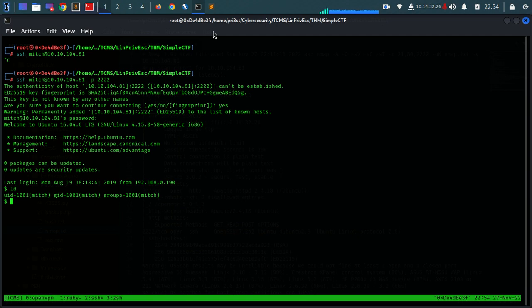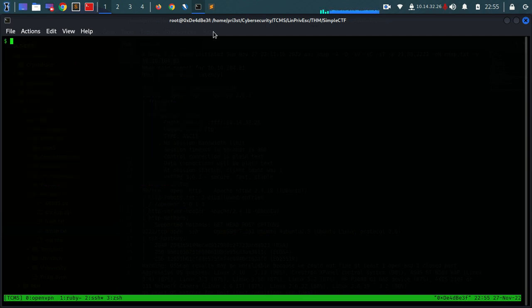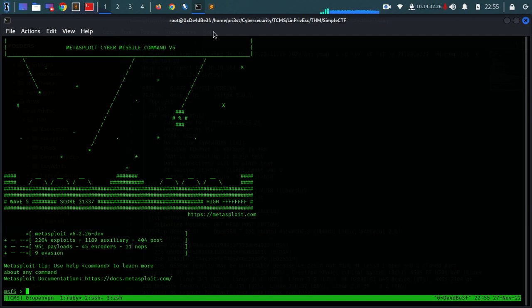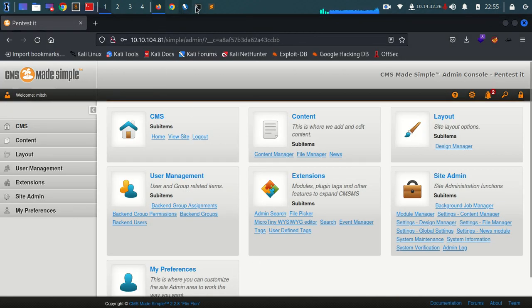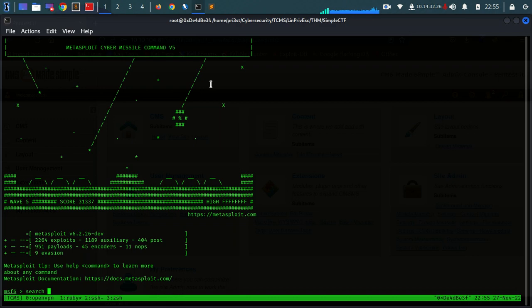If we try to upload a reverse shell, we would have probably gained lower level access, like www-data. Okay, so we have a great shell here, and we can utilize it to try and gain root access. But for now, we are going to leave our SSH access and try to do some other stuff. So let's see, since we have a valid username and password, let's see if Metasploit has a way to get us in the machine.